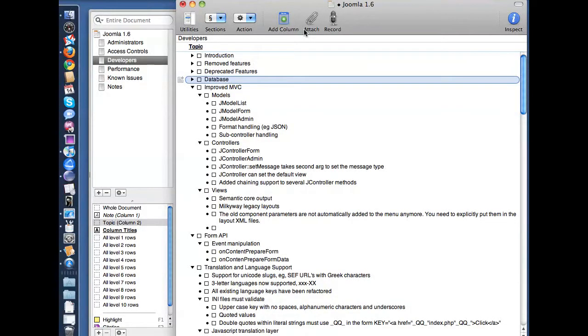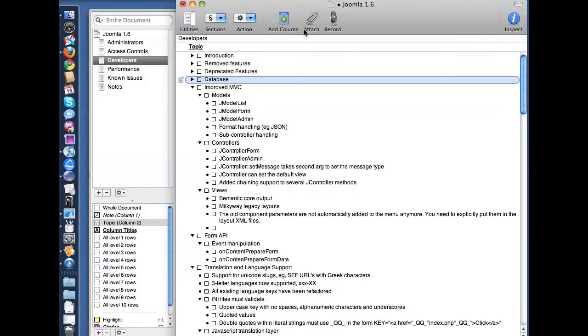The params fields are all shifting to JSON format, not the ini format. It gives us a lot more flexibility. So in controllers, we've got complementary classes to support the models. JControllerForm is a controller which helps saving and editing content. JControllerAdmin assists list views with common tasks. We've got much better subcontroller support, and a few other bells and whistles there.